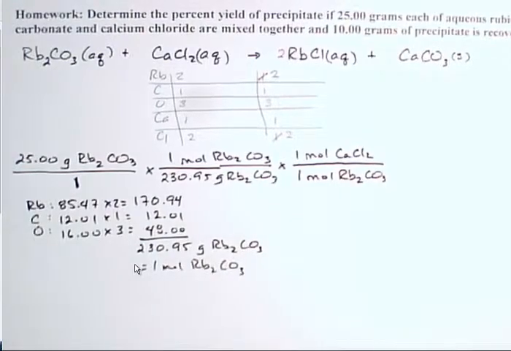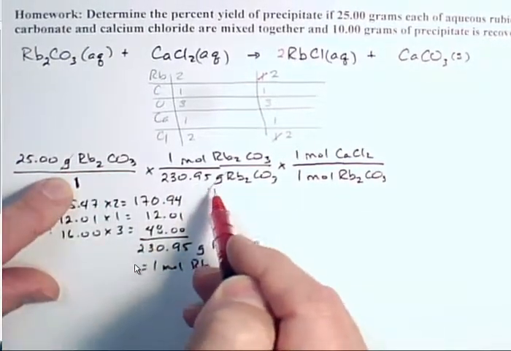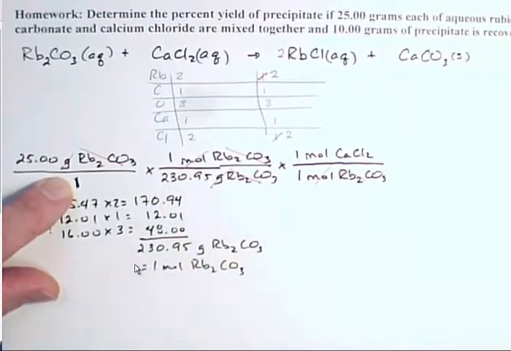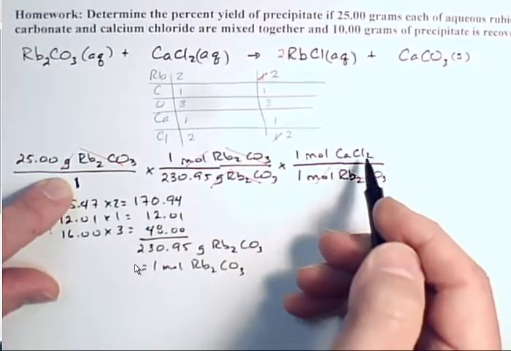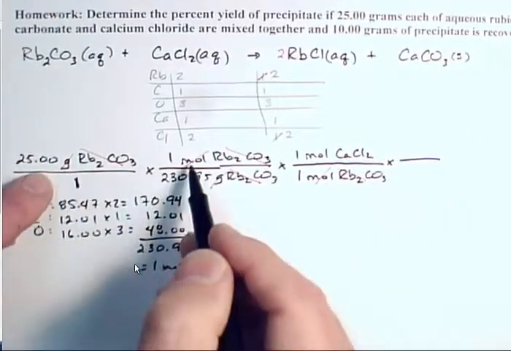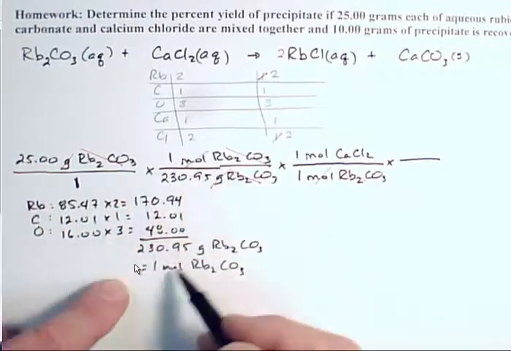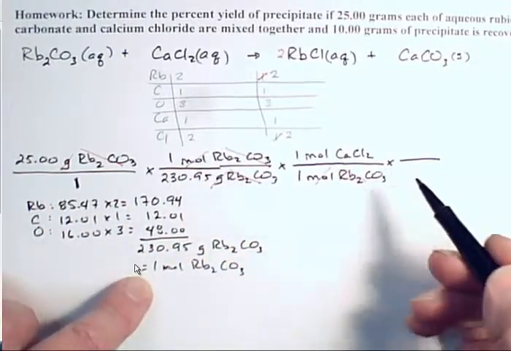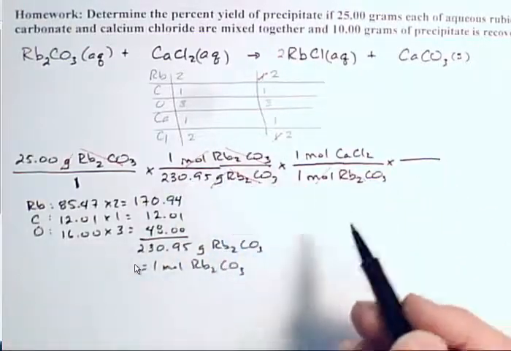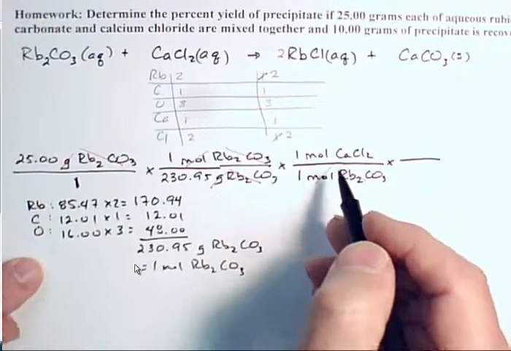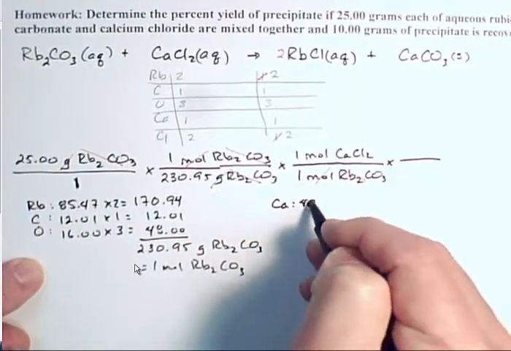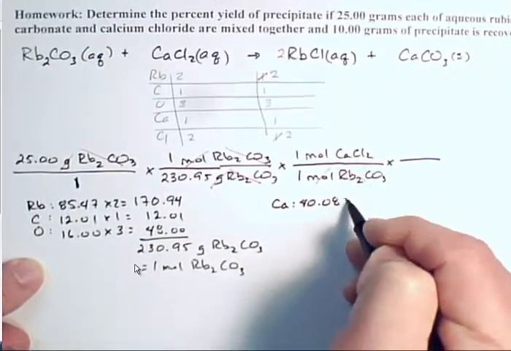Okay, and I need to start canceling units and canceling species. So units, species. And now that I have this in moles, I've got to convert it to grams. And to go over here, we went from grams to moles by using molar mass to build a conversion unit. We're going to do the same thing here, only the conversion unit is going to be sort of flipped from the form we did here. But we've got to calculate the molar mass for calcium chloride. So calcium's atomic mass from the periodic table is 40.08. We've only got 1 in the formula.